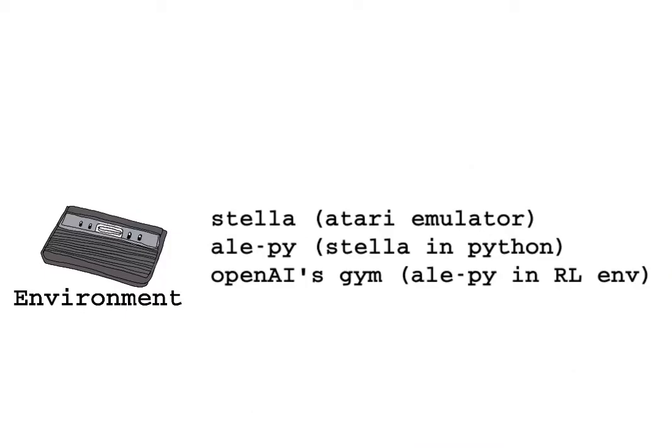On the environment side, we are using the Stella emulator, which allows you to play Atari games on your computer. On top of Stella, we are using ALE-py, which allows you to interact with Stella within Python. And on top of that, we're using OpenAI's Gym, which provides a nice reinforcement learning API, and that allows us to get away with as little coding as necessary to let model and environment interact.